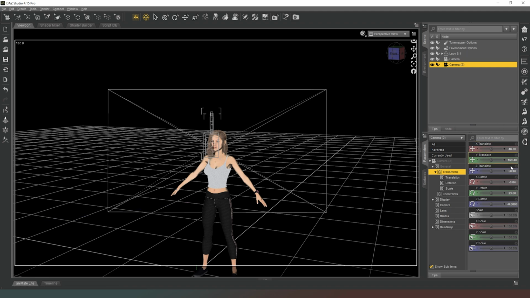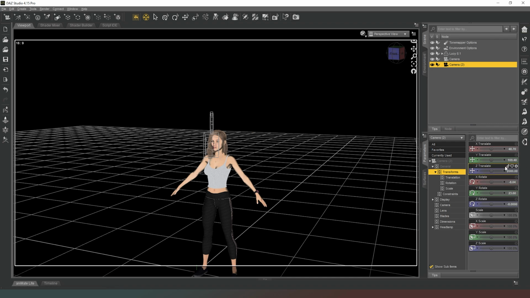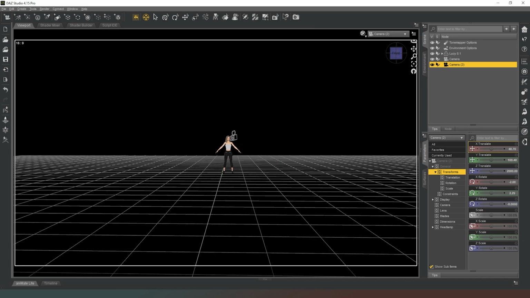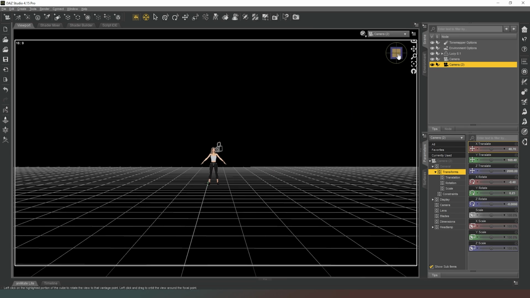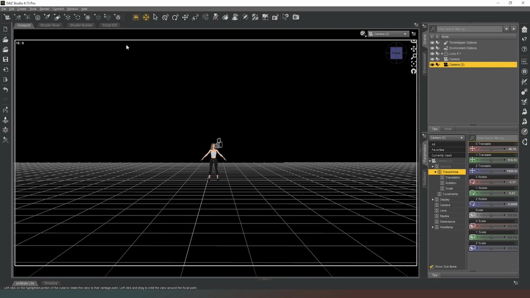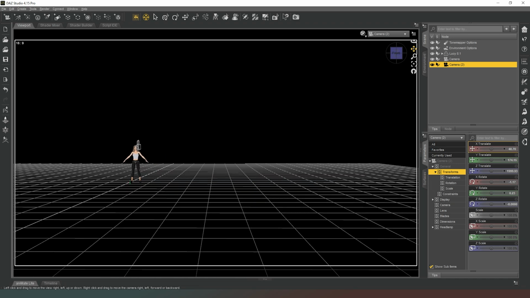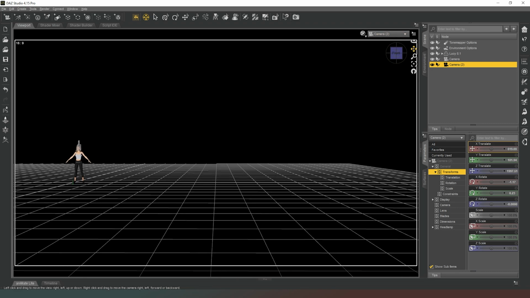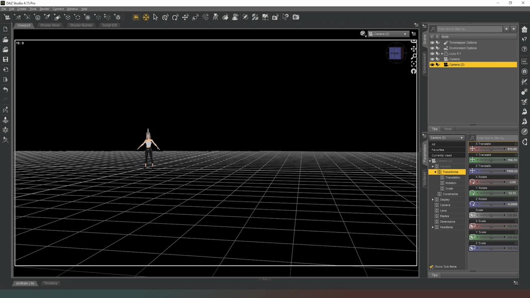I'm going to Control V to paste it, but this time I'm going to move this about 2,000, that's 20 meters away. And then when I jump into that camera, all I need to do is rotate my view so that it's actually pointing at her face. Then I want to move it slightly over this way so that we're getting more or less the same kind of angle on her, which is probably round about here, pretty much perfectly behind there now.